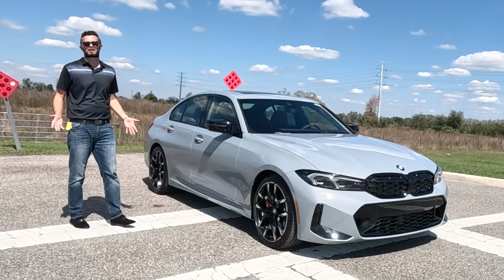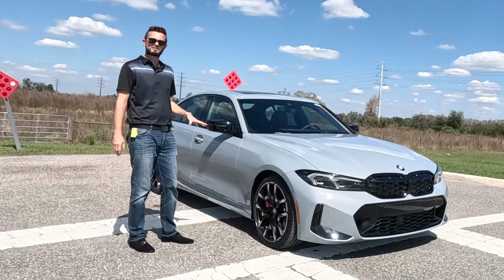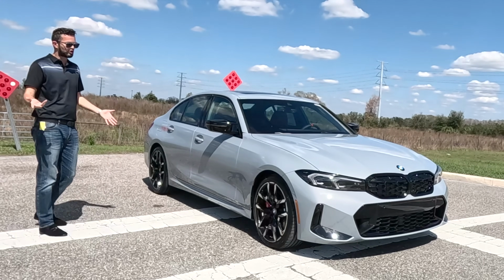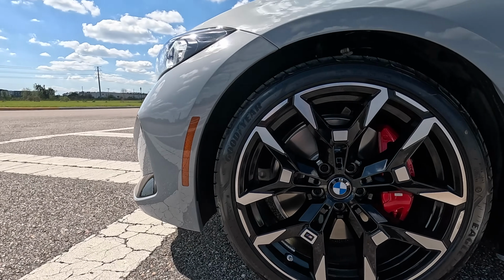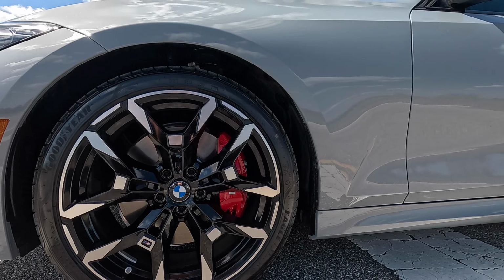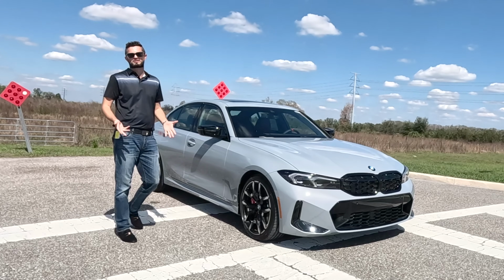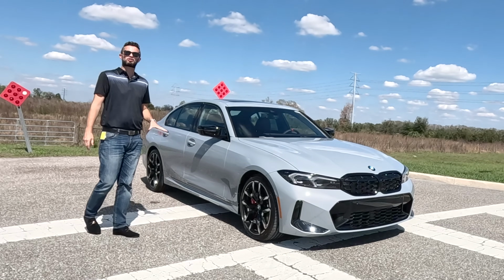I've been 155 miles per hour, and you know what? It is freaking scary. So imagine doing that with this, but the difference is we got 19-inch wheels. My vehicle had 21-inch wheels. This is a staggered wheel setup as well. We have the M Pro package that adds the M brake calipers that's in red. That gives us 4 pistons in the front, a single floating caliper in the rear, and you're gonna need that to stop if you're going that fast. 130 miles or whatever speed you're going. This is over 3,800 pound curb weight.